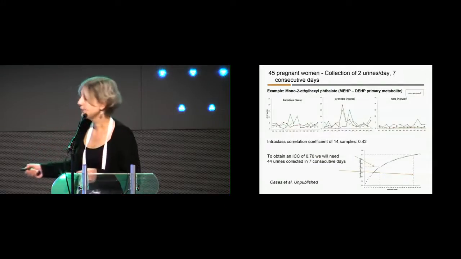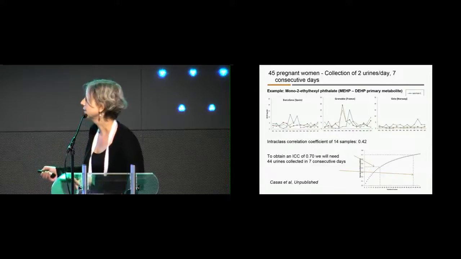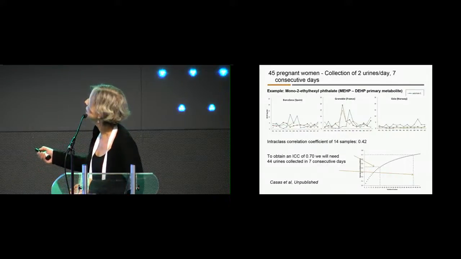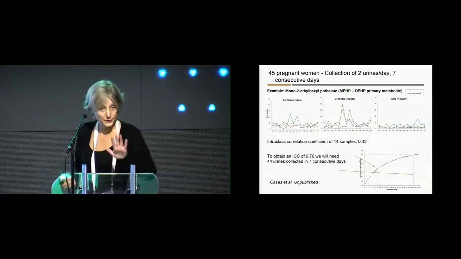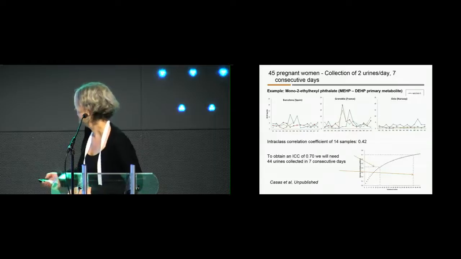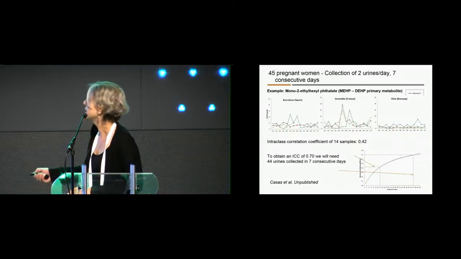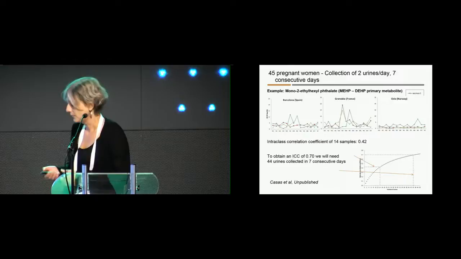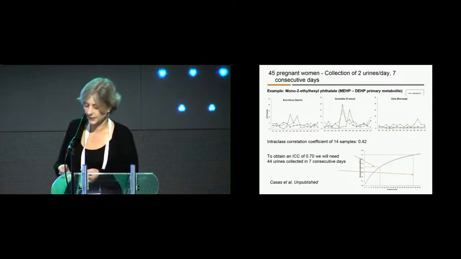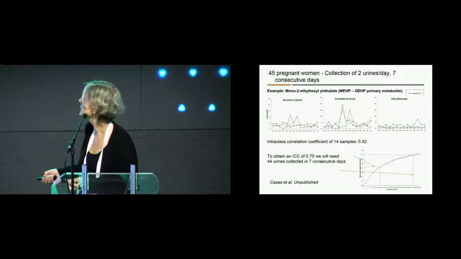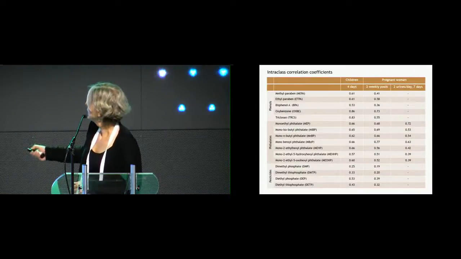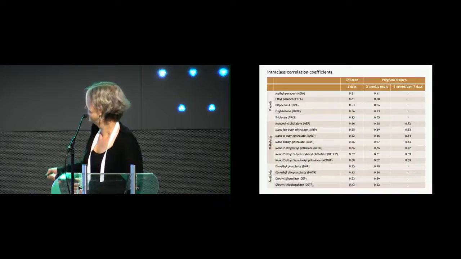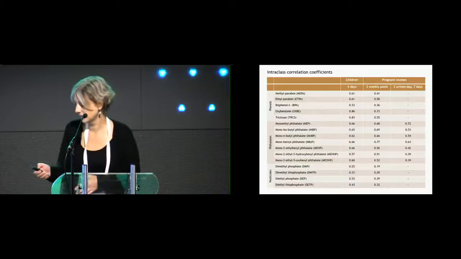So from that type of data, we can calculate interclass correlations. For this particular phthalate, this is MEHP, the interclass correlation is 0.42. And in that way, we can calculate how many samples we would need to analyze to get a reasonably good estimate. And we can do that for many of our pollutants, in the children, in the mothers. But particularly, we see a lot of variability here in the pesticides.